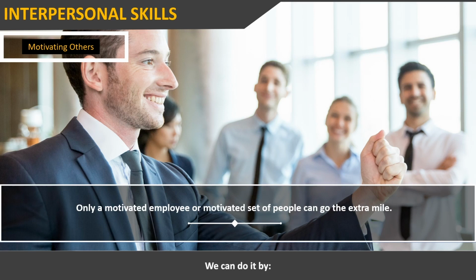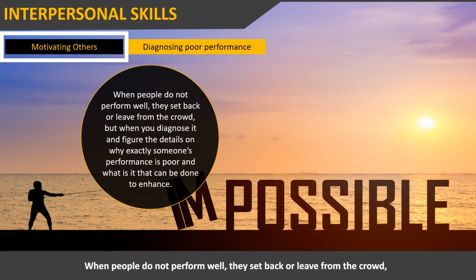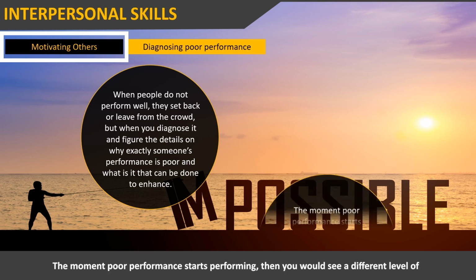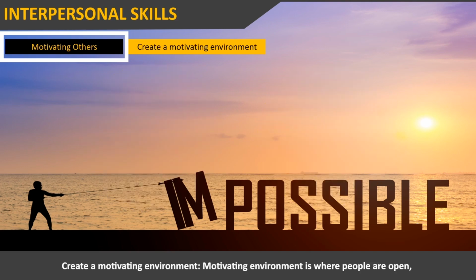Basically, you need to diagnose poor performance. Diagnosing poor performance is an important part of motivating others, because when people do not perform well, normally they just set back, right? They just leave from the crowd. But when you diagnose it, when you sit and figure out in detail why exactly someone's performance is poor and what can be done to enhance it, the moment poor performance starts improving, you would see a very different level of motivation coming out of that. That's one very, very critical way to enhance motivation skills. The next thing could be creating a motivating environment.